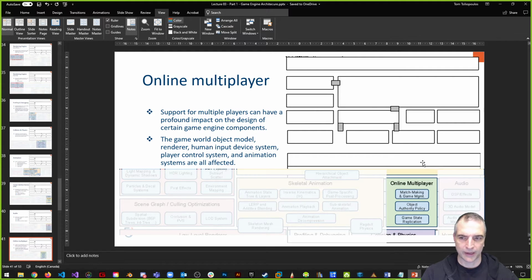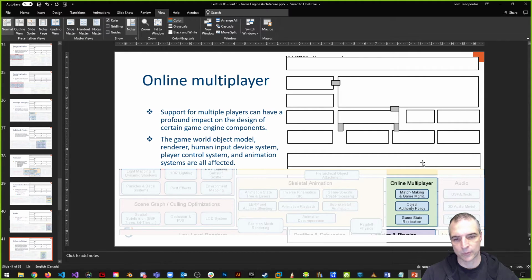Multiplayer. It's huge. There's more social gaming these days than anything else we do, and if your game engine doesn't support multiplayer, then you're going to be at a disadvantage, because maybe you're going to have to plug into some kind of multiplayer interface in the future, and you're going to have to do a little bit of rewriting. Okay, let me take that back. A lot of rewriting, reworking of your game. So if you're thinking about multiplayer for your game, build it into your game engine from day one, right?